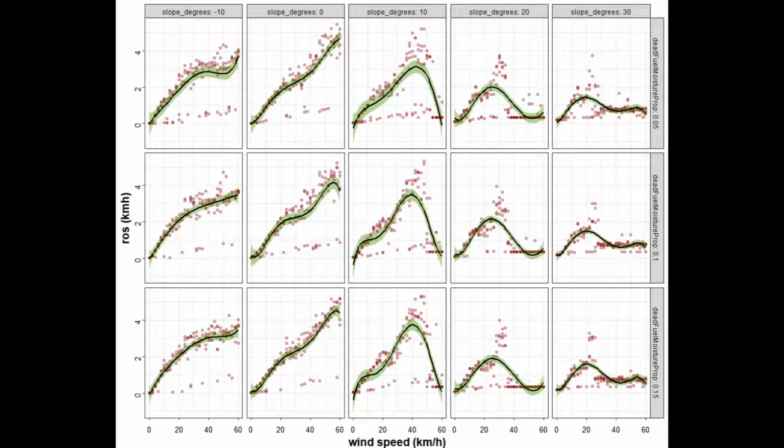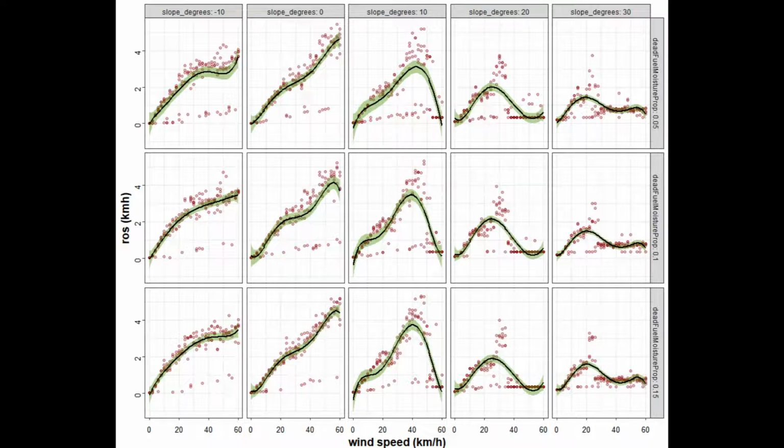What's happening in these cases, by the looks of things, is that there are two possibilities. One is that fire is increasingly spreading in the shrubs as the wind speed increases, and that's the green line there. But in other cases, fire isn't able to ignite the shrubs and it's spreading beneath those shrubs, and those are the points at the bottom.